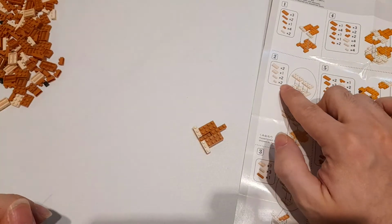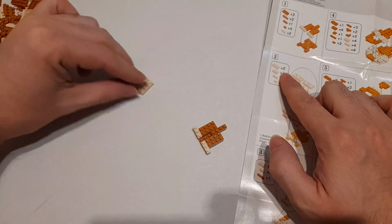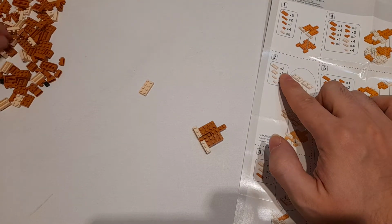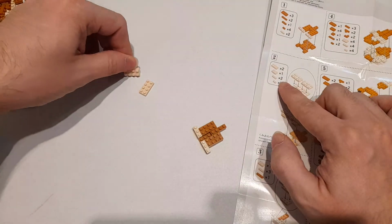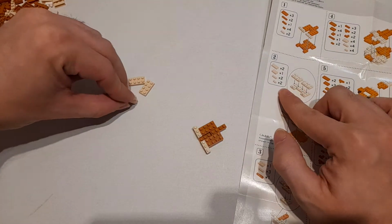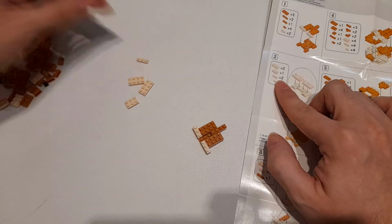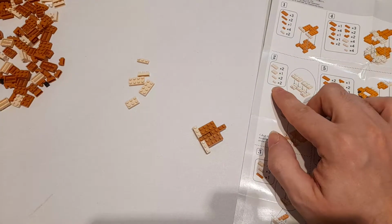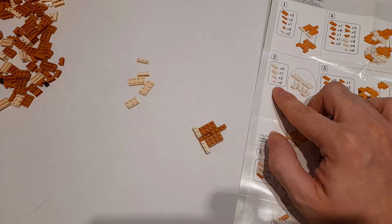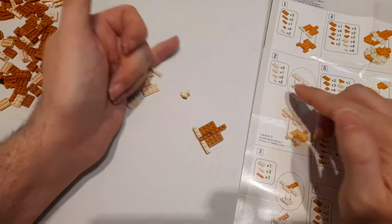So these all look like all cream parts. Just need two of the eight ones. Okay, one of the six. Two of the three bar. And two of the two bar one. Okay, so that's all that part.